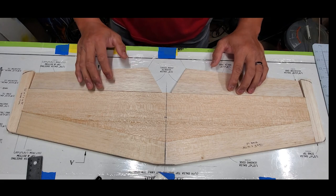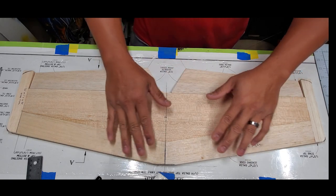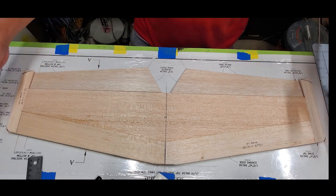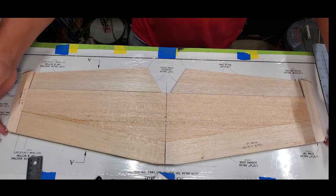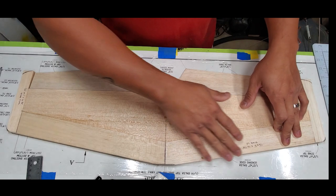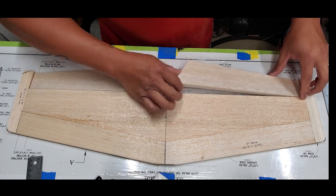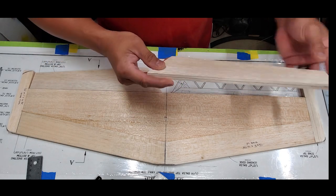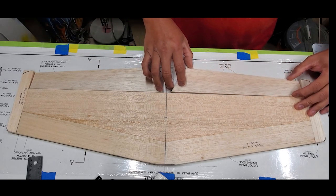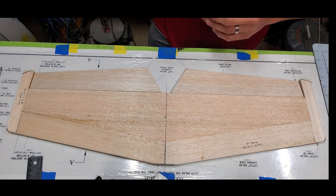What we got to do from here is just basically finish it up by sanding everything nice and flat. Make everything all blended in, right? Curve and sand the stab tips to conform to the plans, and then also round off the leading edge and also the sides, and then basically hinging and beveling the elevators. All right, so in a nutshell, that is the horizontal stabilizer.